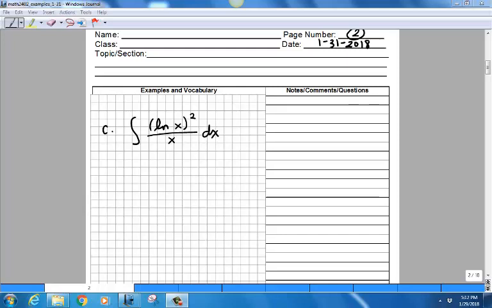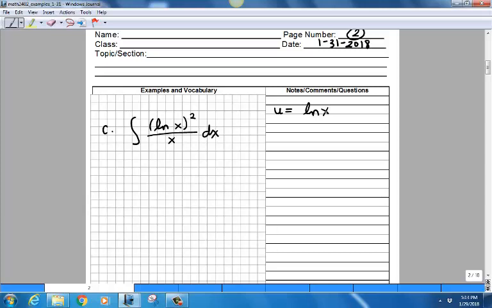Okay, let's see how to use U substitution to integrate this function, natural log of x quantity squared divided by x. So I'm going to pick U here to be natural log of x. And now, picking the correct substitution when you're trying to integrate by substitution, that's a tricky matter. And it takes some experience, right, to get skilled at picking the U correctly.